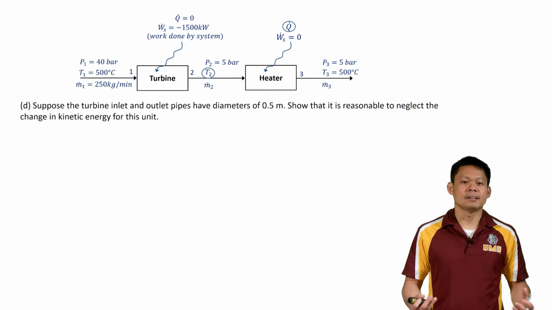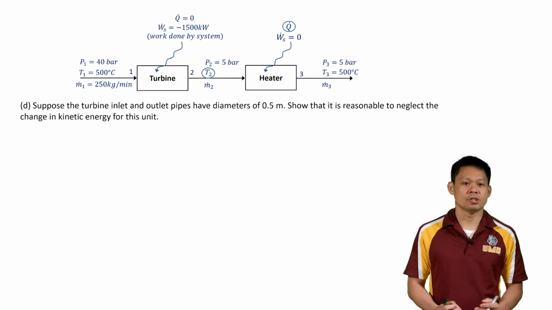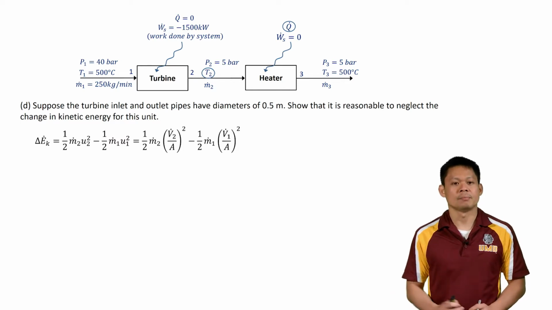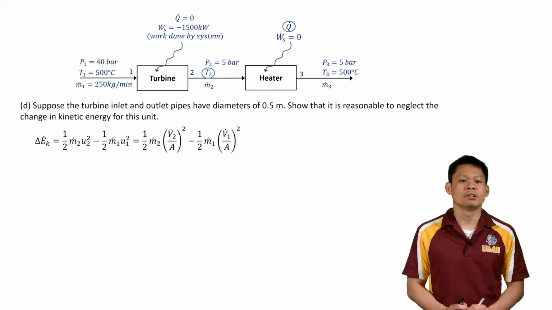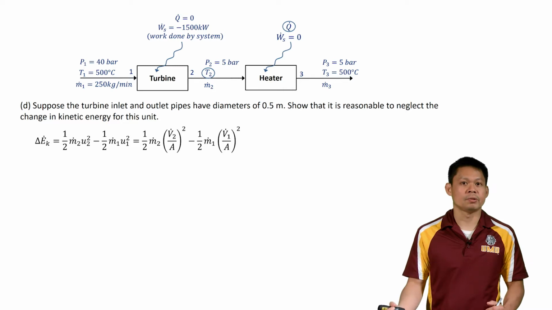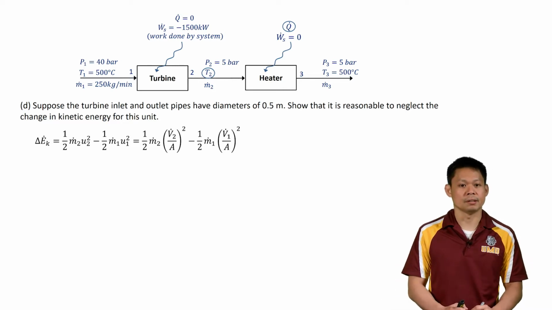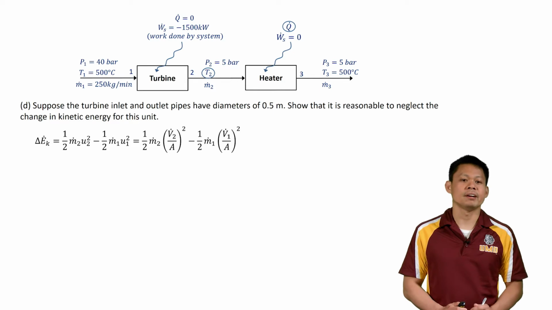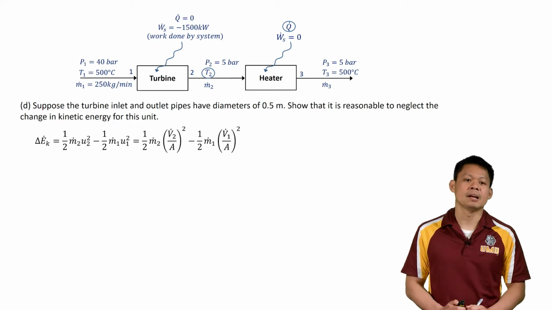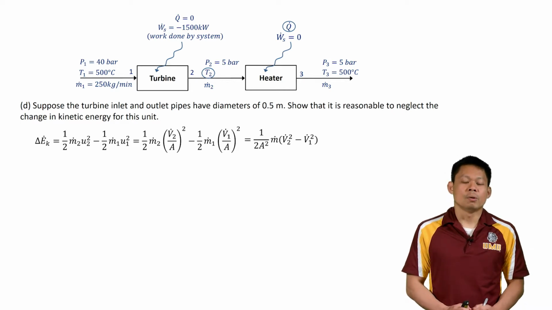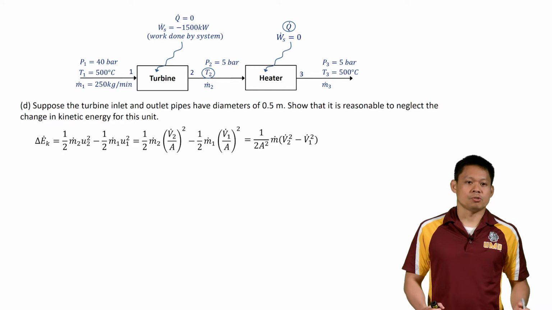Let's expand out the changing kinetic energy term for the turbine. So we have half m-dot u squared for the outlet minus half m-dot u squared for the inlet. We're going to replace our velocity. How is velocity related to flow rate? It is your volumetric flow rate over the cross-sectional area of the pipe it is flowing in. So u2 is V2 over A, u1 is V1 over A, so I did that replacement in there. And now I'm just going to simplify it further. Since the cross-sectional area is the same, I'm going to pull out the A squared, and there I have my expression here. What we now need is our volumetric flow rates in stream 2 and stream 1.